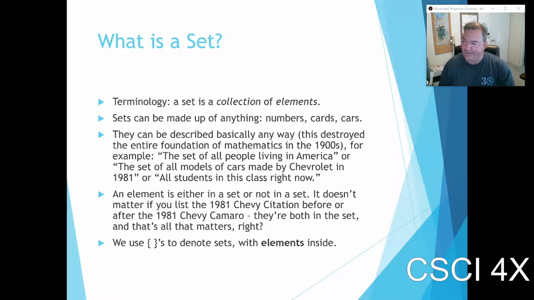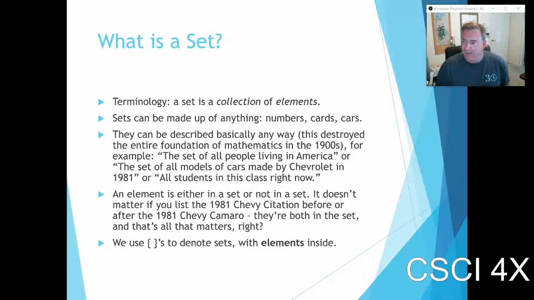So if I said set A is the set of all people in my house right now, then I am in the set, and this Easter egg is not. Okay? This remote control of some sort is not in the set of all people in my house. My wife is in my house right now, so yeah, she's in the set. You guys understand? Basically, that's all a set is, and you can define it however you want.